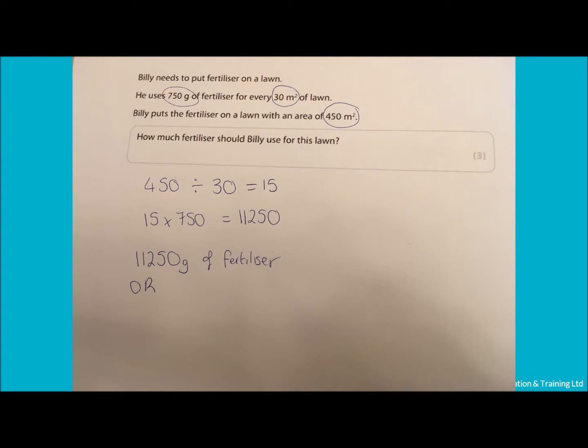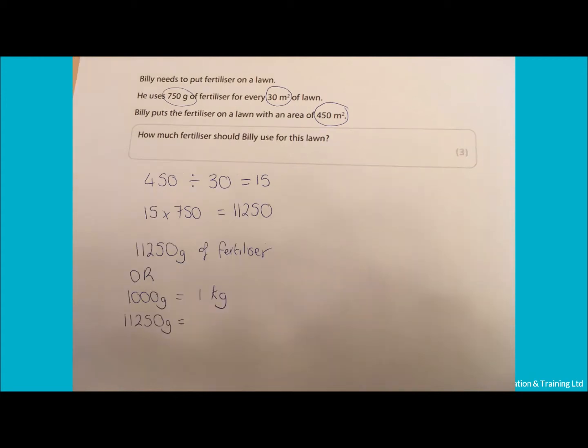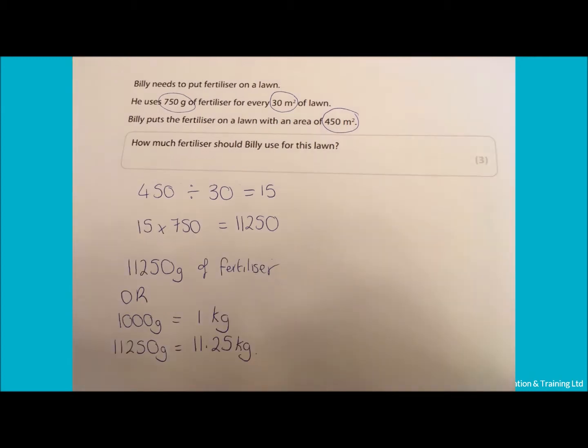11,250 grams. Or we could put that amount into kilograms if we wish to, because we know 1,000 grams is a kilogram, then we know that that is 11.25 kilograms. It actually doesn't matter here because it doesn't specify the units you use, but you must put the units you've used on the end of your answer. Otherwise, the examiners won't know that you understand the different units. So you can do either grams or kilograms, but you must put the units on the answer. So well done if you worked that one out successfully.